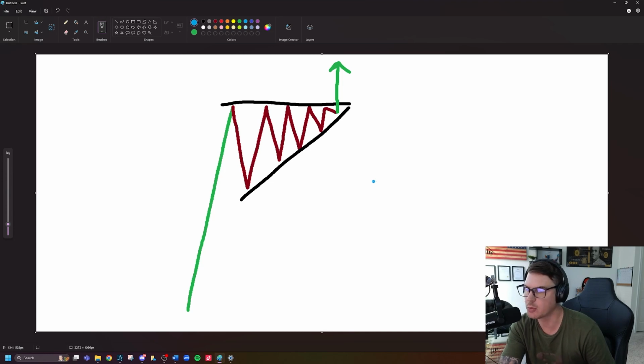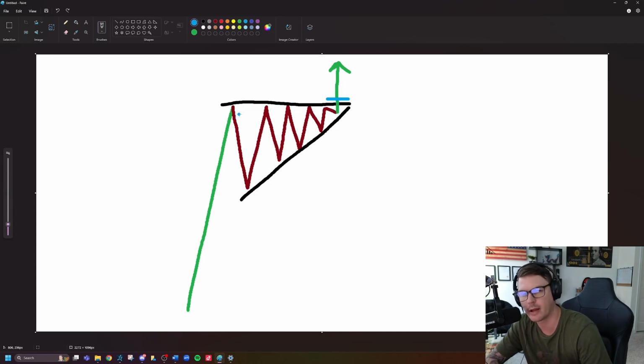And there are quite a few ways to trade this pattern, so let's go over a few now. Entry idea number one, you're going to take the entry as the stock breaks out of the resistance overhead. This means that you will be waiting for the entire pattern to form first, and then once that resistance is broken, take the entry on that breakout.